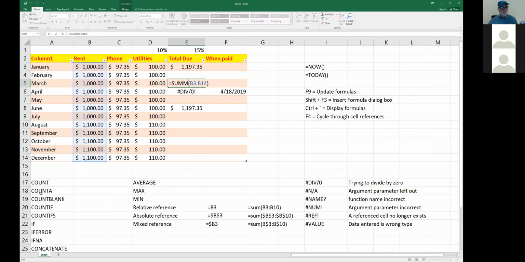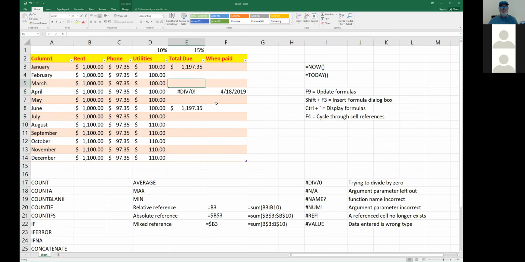Now, there's one down here that says count blank. Well, what if you just misspelled count blank? You've got a lot more letters to pick from. You're typing along, and you make a mistake. So if you've spelled the actual name of the formula incorrectly, you're going to get a name error. I just correct it. There it is. All right.